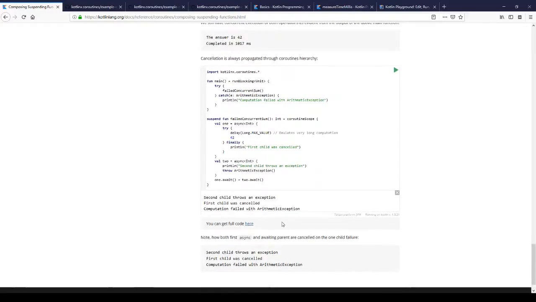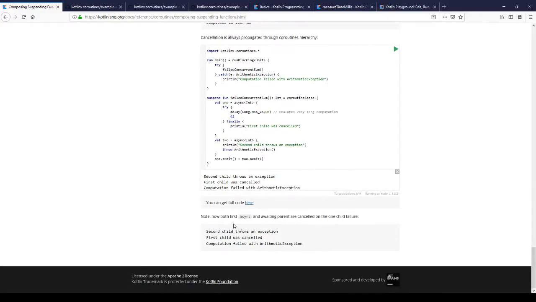Well, this is a little bit complicated. Second child throws an exception. Where is it? So there's a failedConcurrentSum, which is going to throw some arithmetic exception. Where's the second child? Oh, here's the second async.